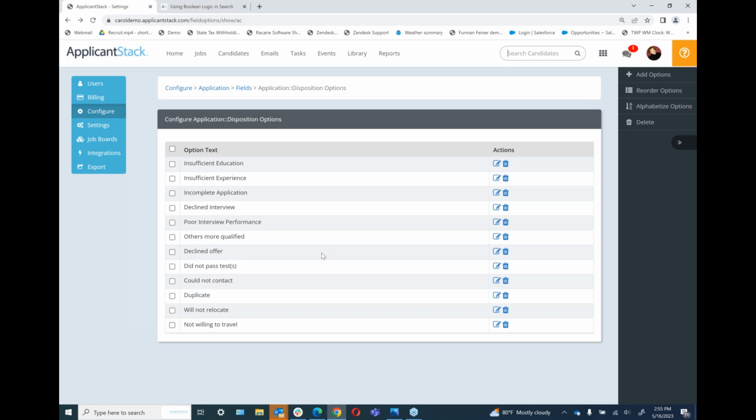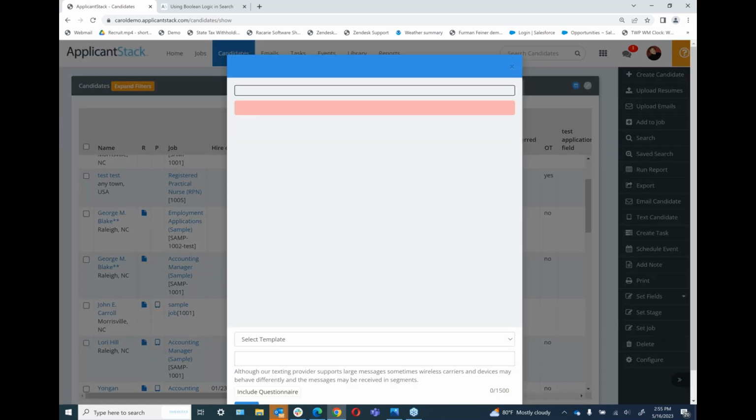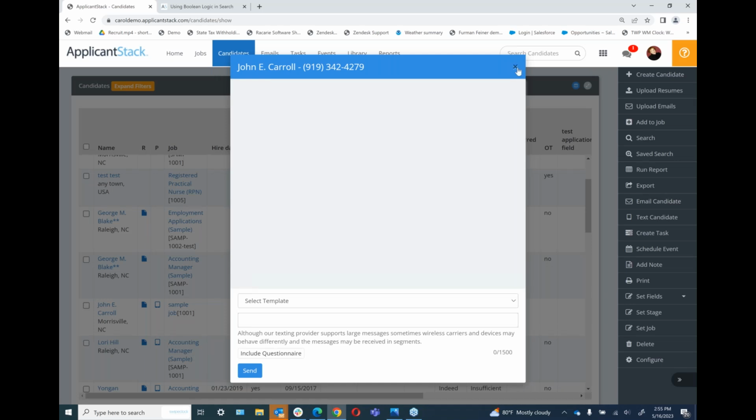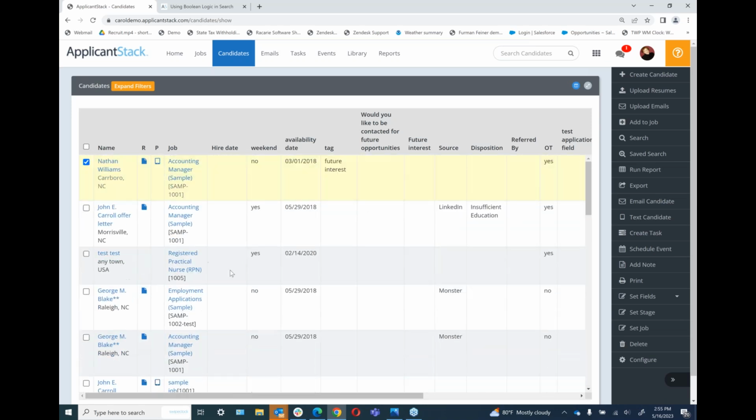Wait, nope. Here's another. Does premium texting allow you to text all leads? So yes and no. You can send mass text messages, but I believe at a certain point it's going to max out. So you can text multiple candidates via that text message, but you may run into a situation where there's only 100 candidates per screen, or I believe I've seen where it has not functioned past a certain amount.